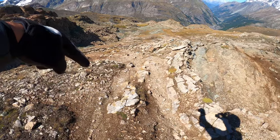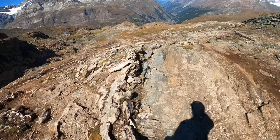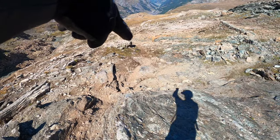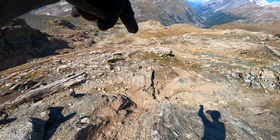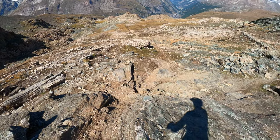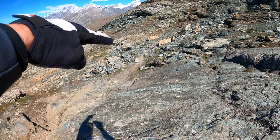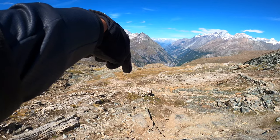So we have one which is going down here, the left side, taking the corner there, and here in the middle we have this rut, which is a much more direct approach, and then you can either choose to go down that path, which is a little bit more off-road, or you can keep on straight lining through this part and then down there join the other trail, which is going around the left side. Or you can also go down this rut here and then make a hard right down here and continue on the trail over there, which is going to join the other trails down there.